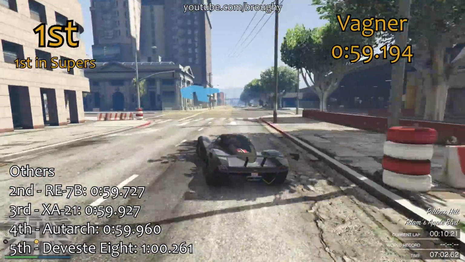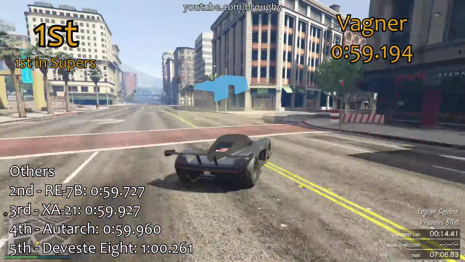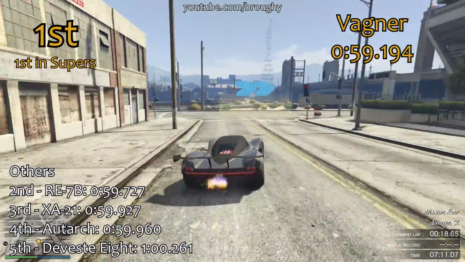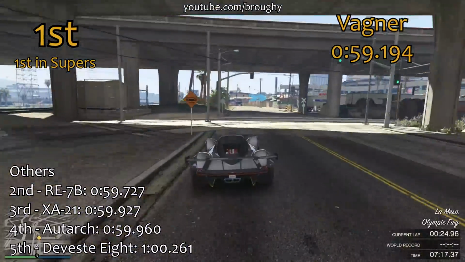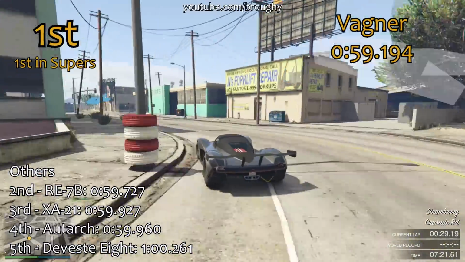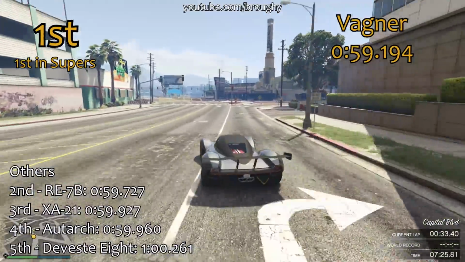But there are 4 other vehicles in the supercars class now. With the addition of the Divest 8, on certain tracks that have a lot of long straights, the Divest 8 can actually be competitive with this top 4, and then the RE7B, the XA21 and the Autark again in certain situations can be competitive, but ultimately the Wagner is pretty much the king for supercars and therefore all raceable cars in the game.